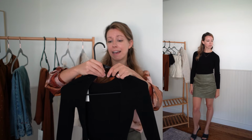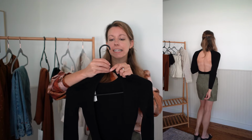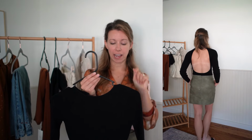I have tried on many bodysuits that are not comfortable at all. The one thing I will mention, you might need a second person to help you wrangle this on and off, because there is this very, very small button in the back that hooks with just a simple little elastic closure. And even when I am not trying to do it backwards, I have a hard time getting this closed. So you might need a bit of help getting this on and off if you purchase it and don't want to stretch it out.